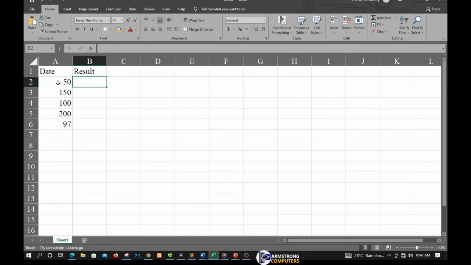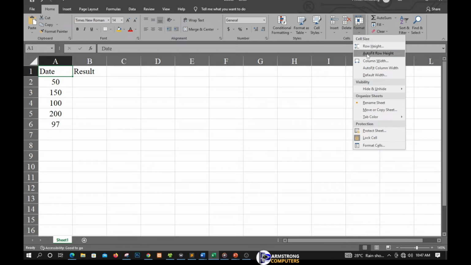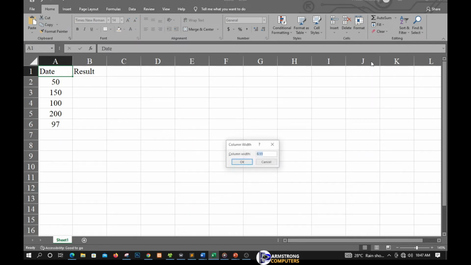Before then, let me center my data. I'll select the cell range from A2 down to A6, then center it nicely and adjust the column width. Select cell A1, move to Format, go to Column Width, and type 14.